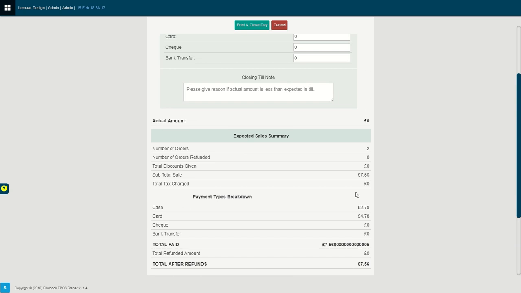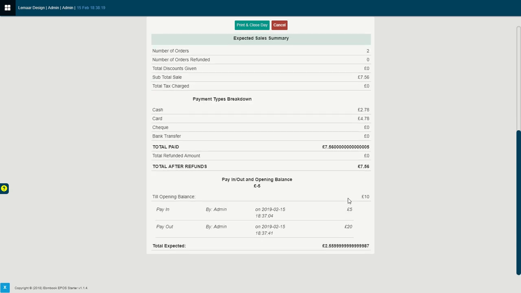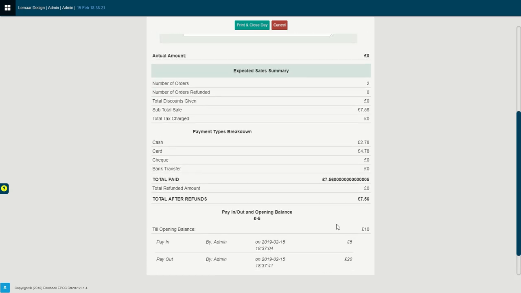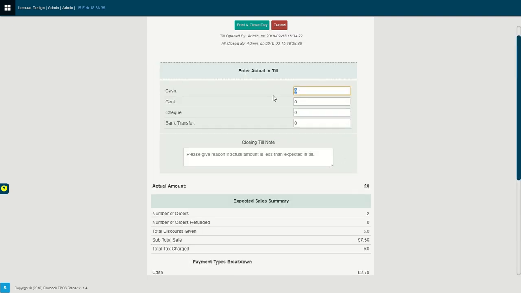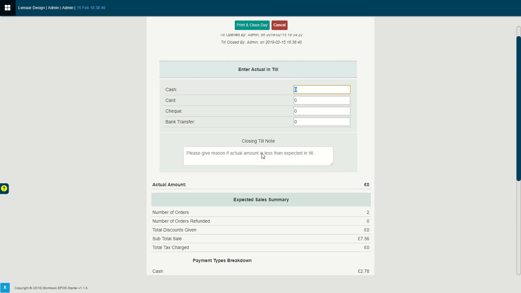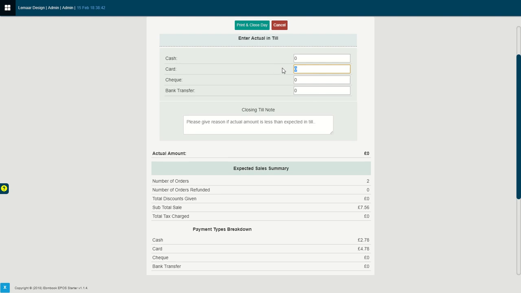Okay, now you can see our till has just a few pounds left there. Of course, because you just took out £20 from the till, and all your transactions and total earning was a very small amount. Okay, and then what you will do is you will put the cash amount, which I did explain to you before, in here. The card, the check, and bank transfer will be here.